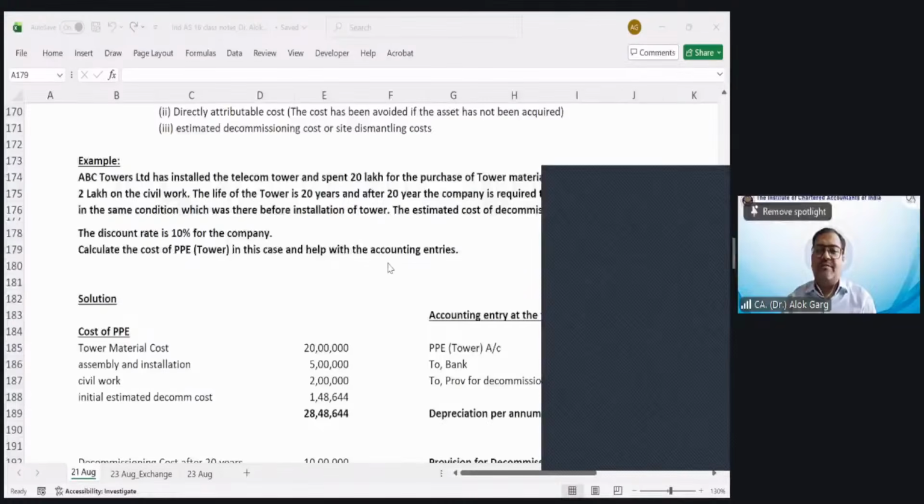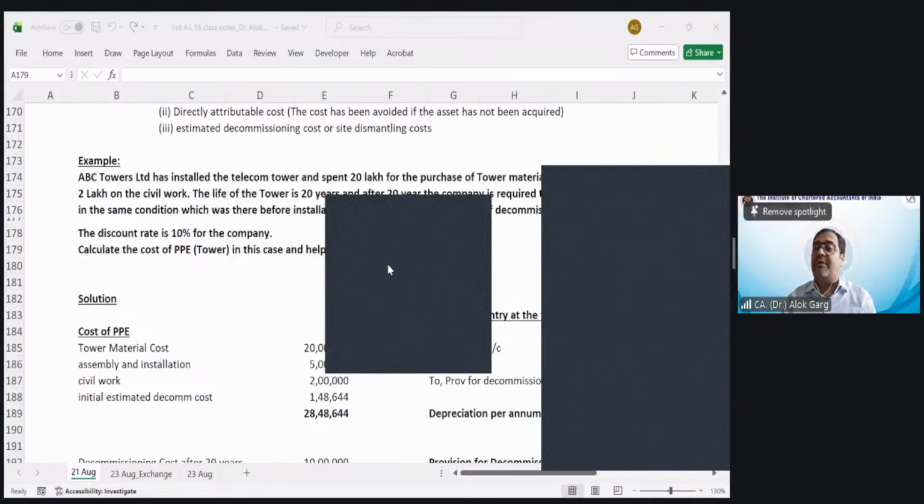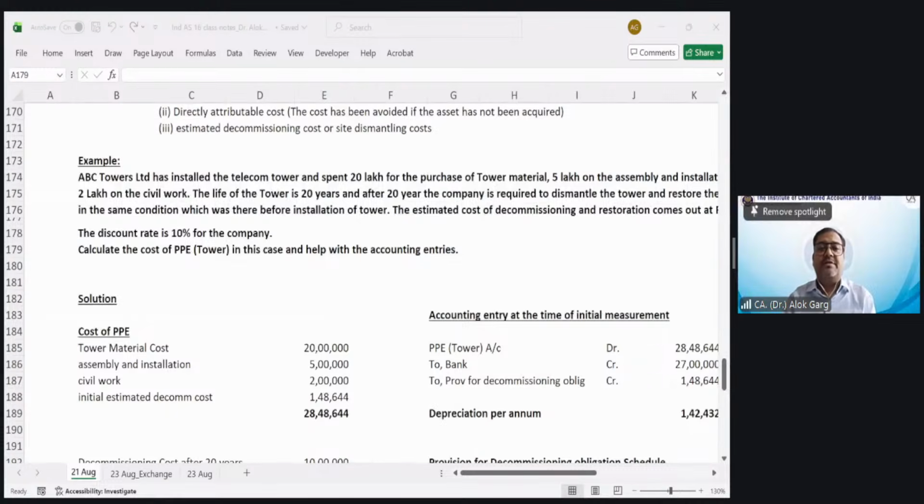No question? Great. This is a very important standard. I must say this is a very important standard. That is why I am going very slow. I am discussing a lot of concepts with examples. So you have to understand it very well. Okay. Great. Now let's go to this.